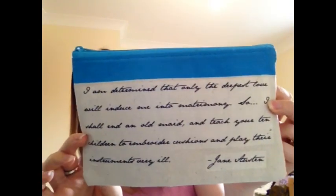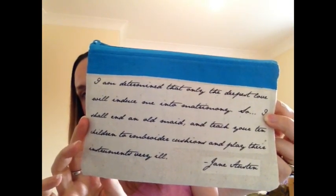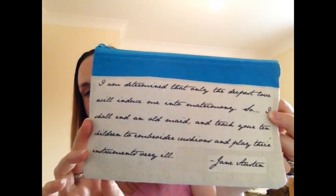And this is another one that I got with a Jane Austen quote on it. I just couldn't resist that. Love Jane Austen. Yeah, so that's that one. I haven't decided what I'm going to put in that one yet, but I'm sure I'll find something. I just like pretty things, and as soon as I saw those, I loved them. She sells out of them quite quickly, but obviously I'll link to her shop.